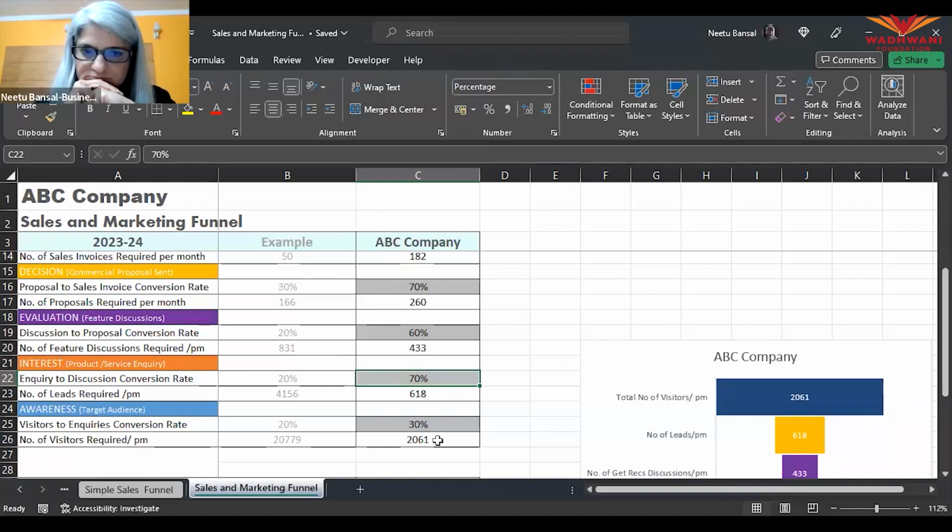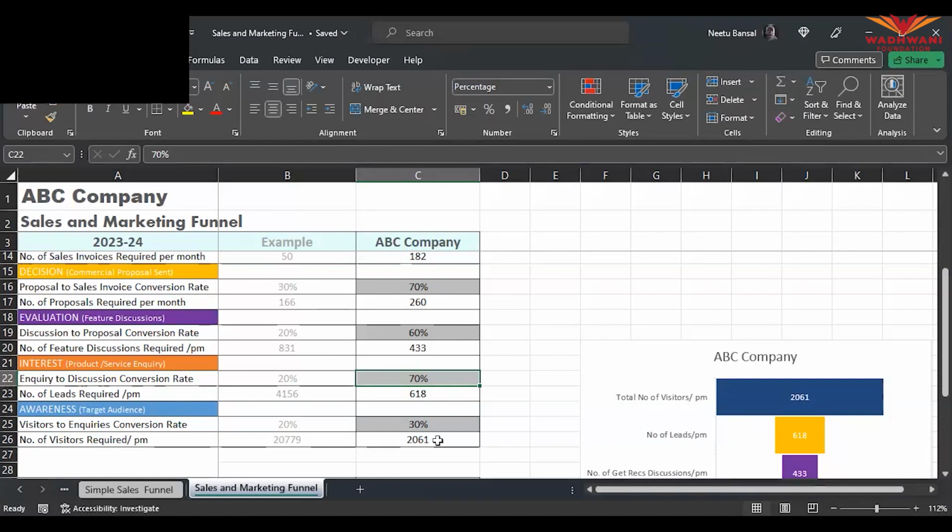In that 20 lakh, now I have to get back that money and also increase the sales. So if I invest 20 lakh and I get 10,000 customers, that is where we'll make the cut, because we are going with a projection of 1,000 rupees per volume. So we are making somewhere around 1 crore with 10,000 numbers. That will cover the marketing cost as well as the product development cost.